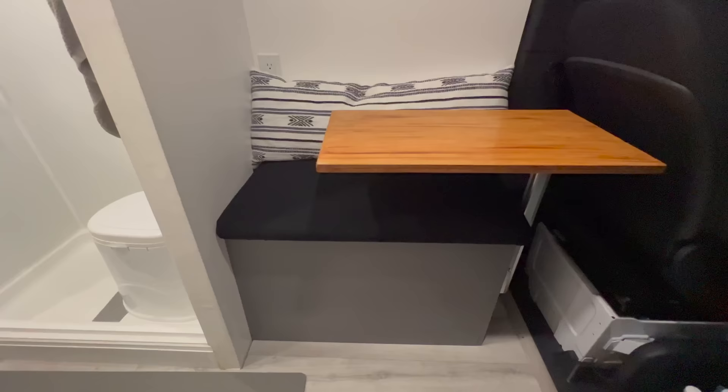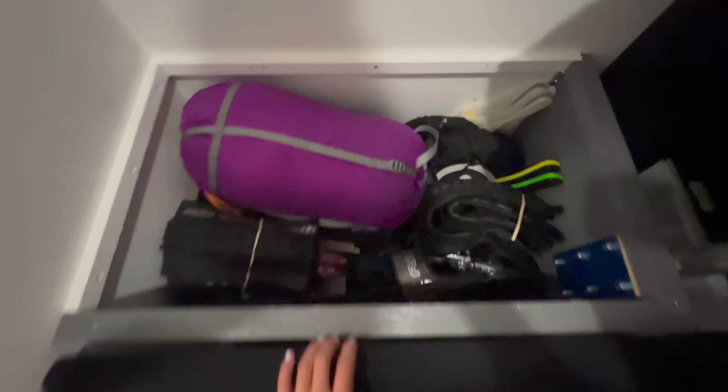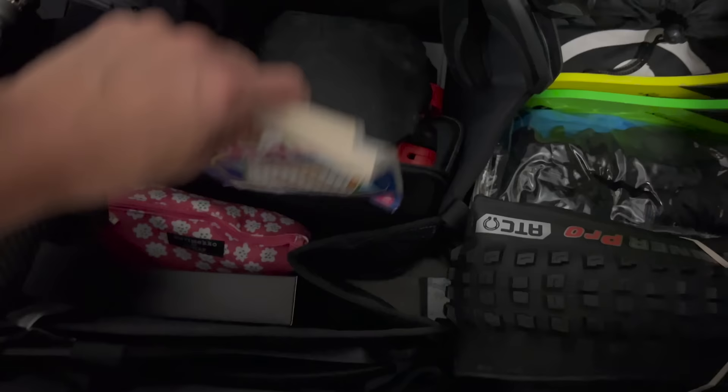Down here I have a bench, and this bench is also storage — it comes out just like that. It's a bench, nice and cushiony, and inside the box is a sleeping bag, extra Kenda tires, a heater, some bike stuff, a fishing pole — I love fishing. I also have paddle ball, which you can play at the beach, all my winter stuff, a slack line, a golf game, a hammock, word search — I have two because I love racing somebody else.